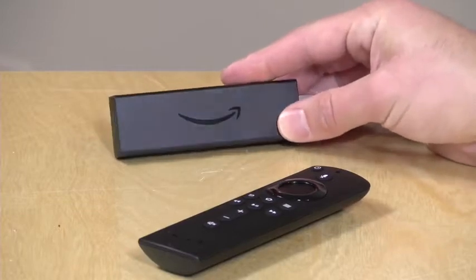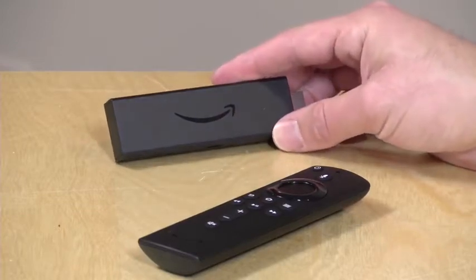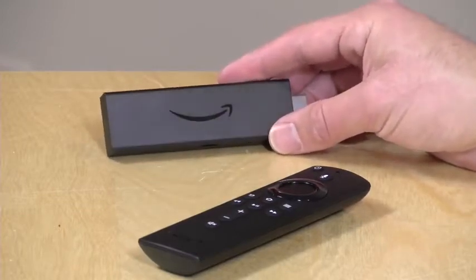For audio, it does most of the digital audio formats out there that are on streaming services, and it also supports Dolby Atmos. But there are some catches with that support, especially when you're playing back your own media with Plex or Kodi, which we'll talk about in a few minutes. So that's it for the overall hardware. Let's boot it up now, see how it performs, and some of the things that you can do with it.